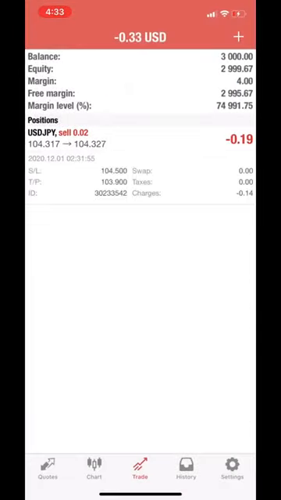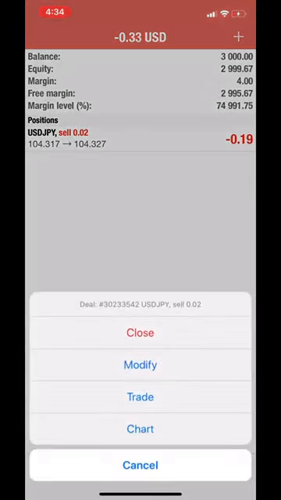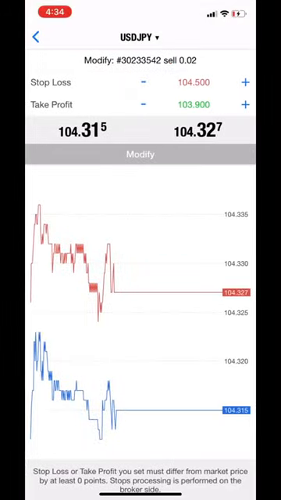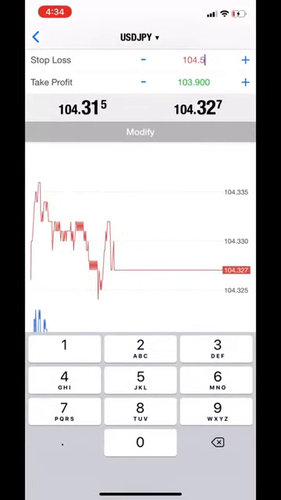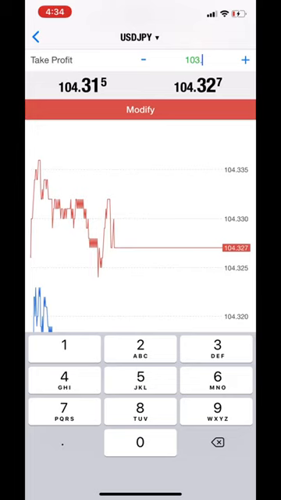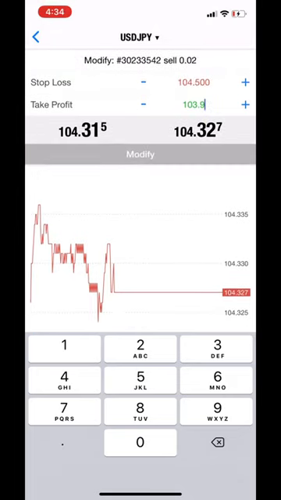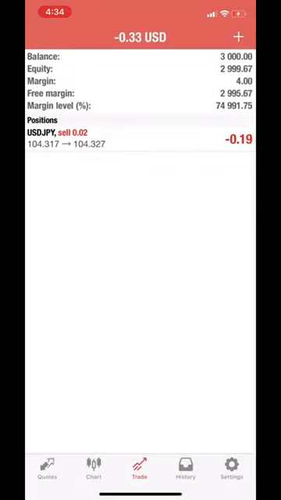Say, for example, you happen to enter in your stop loss incorrectly or your take profit incorrectly, but it's now time to change it. What you want to do, guys, is long press on that trade. Go on and hit the word modify. And from here, you'll be able to quickly edit your take profit and stop loss. There's no need for me to modify at this moment, so I definitely will not. However, that is exactly how you do it.